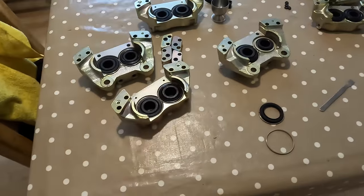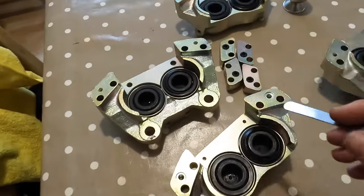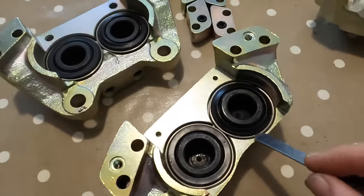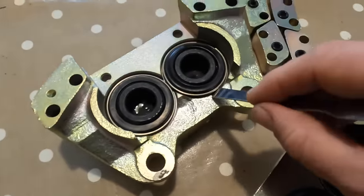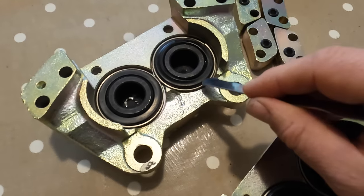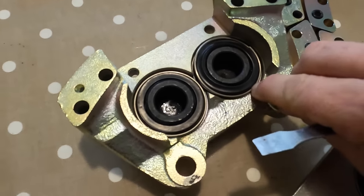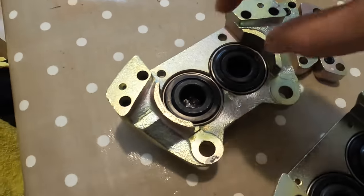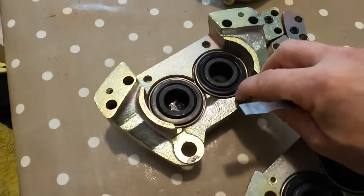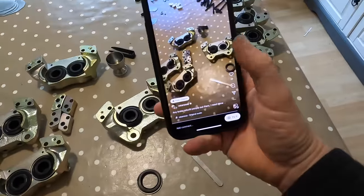However, the reason I have got a bit of a dilemma, if we look at these other ones that I've put on for the front calipers, when I push them all down, this one's pushed right down, to me there's a lot of movement. See that? And obviously these things are going in and out. That just doesn't seem right to me. So what I've done is I've just put a post on.